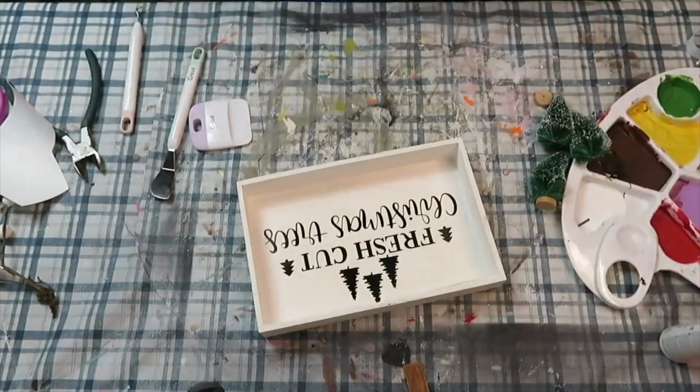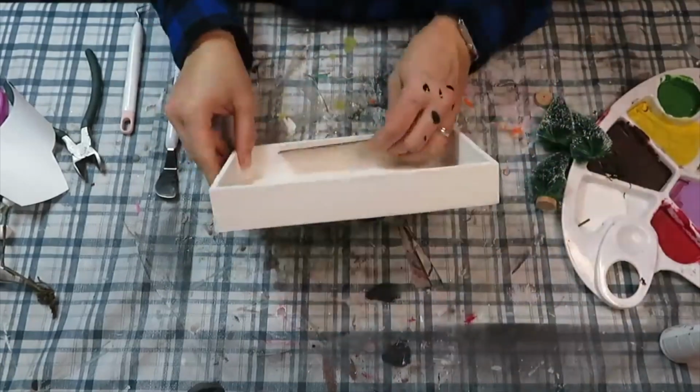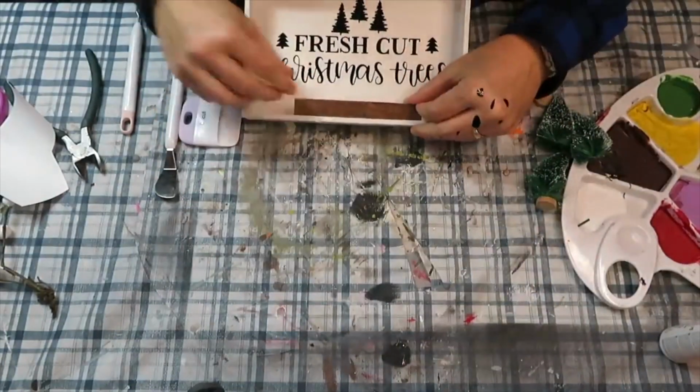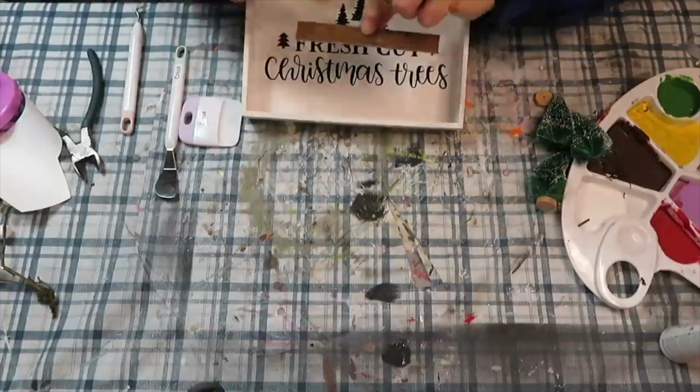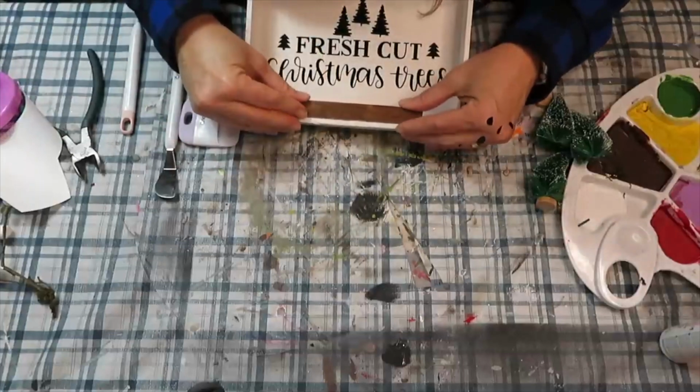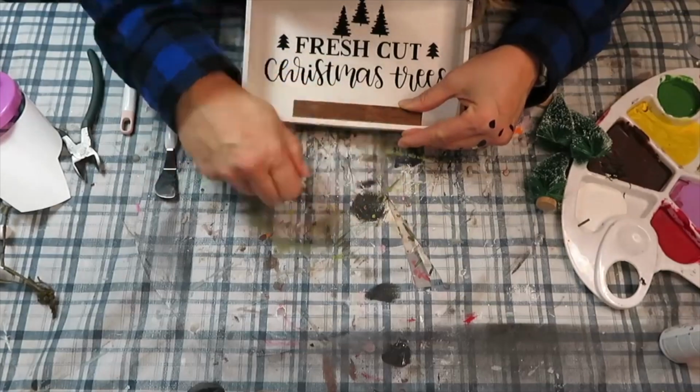And voila, I absolutely love the way the reveal is. It just makes me so happy when I see those letters on so well. And then I hot glue my makeshift box on.